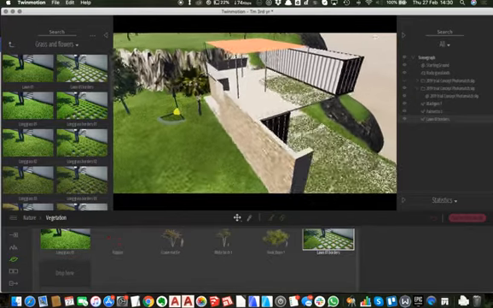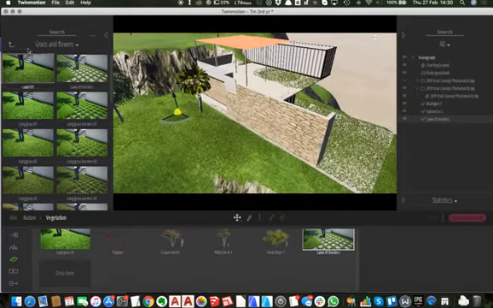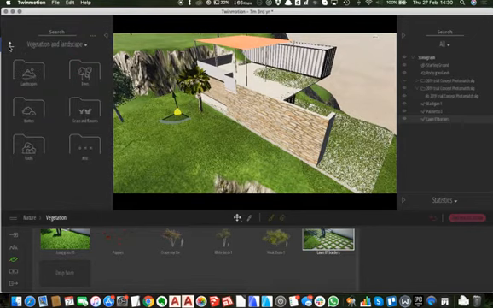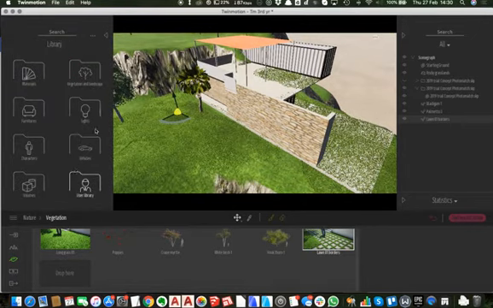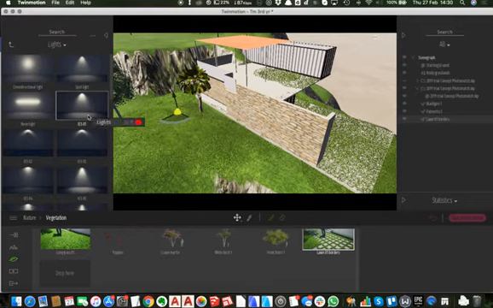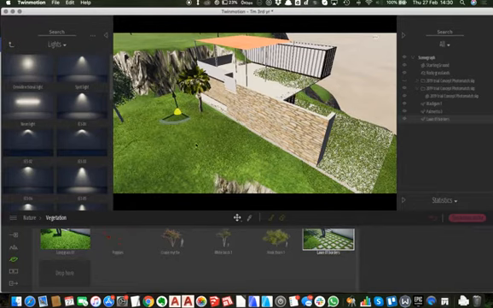Lights are important. Also quite simple for lighting. Pop up here. Go back to your library, find your lights. Now these are working as light sources. They're not light elements. It's not like a luminary or luminaire or whatever you want to call it. It's not like a pendant or a chandelier or an up or down light. It's just a lighting source. So you would have to have a physical lighting element that you might be able to actually find under furniture.